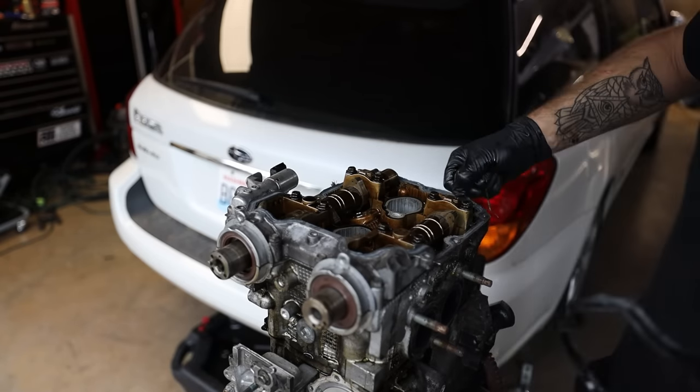And you don't need a lot of this stuff. You're just putting a very light coat of this lubricant onto these threads. This just helps with getting the torque value accurate when tightening all this down. You should have a lot of this stuff left over by the time you're done. You're not gonna use this whole packet.